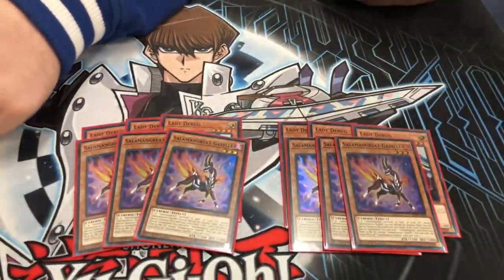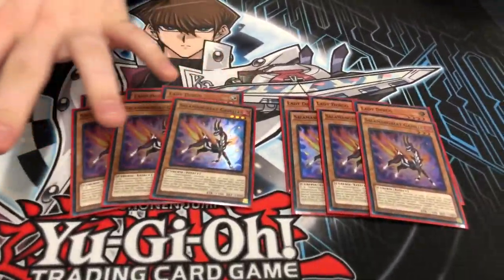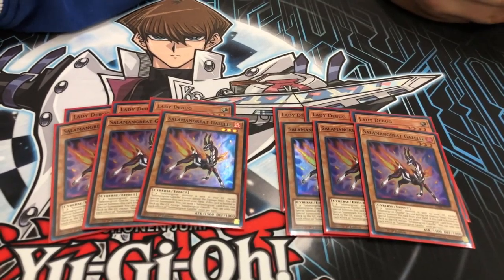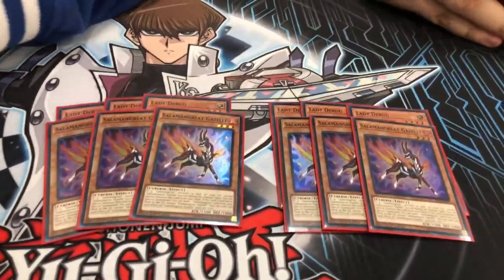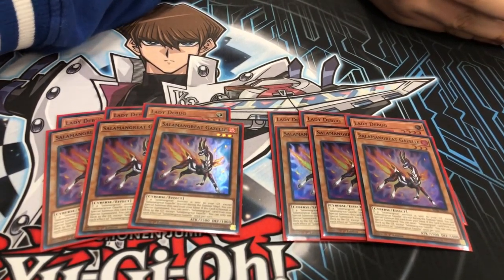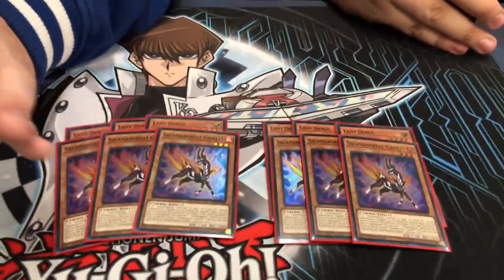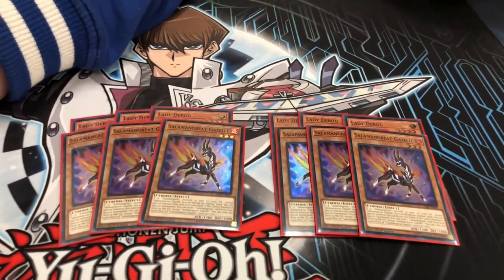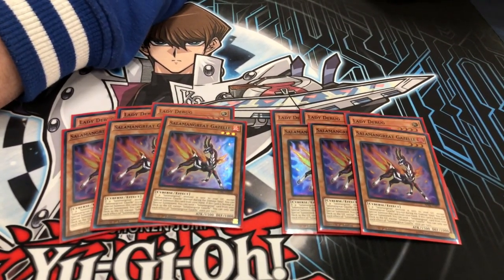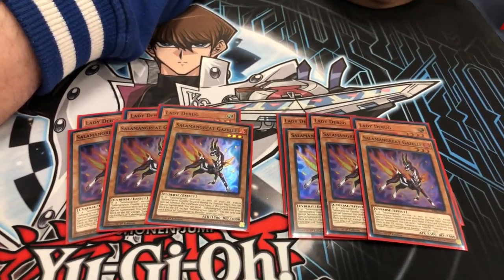Speaking of which, Gazelle. You can summon it whenever a Salamangreats monster is sent to the graveyard. And it's either from hand, deck, field, doesn't matter from where. As long as it's in your hand, when the Salamangreats card goes to the graveyard, you can summon her. And then you have an Armageddonite effect for any Salamangreats card, which is also very helpful.